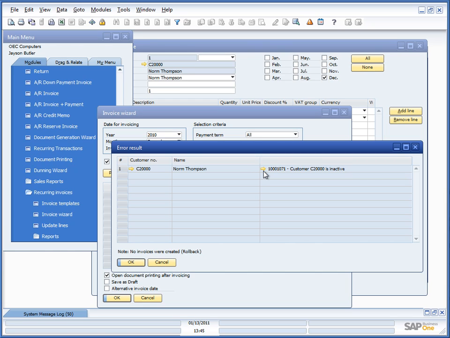It could be that you use items that go below 0 in stock. It could be that you don't have the required exchange rates for the date that you actually run the wizard. It will always give you back as much as possible on what is actually wrong. And an important thing to note is that there's a rollback system on this. So if you do 10 invoices and one or more fails, none of the invoices will be committed to the system. It will always do a rollback, so it's either all or none all the time.